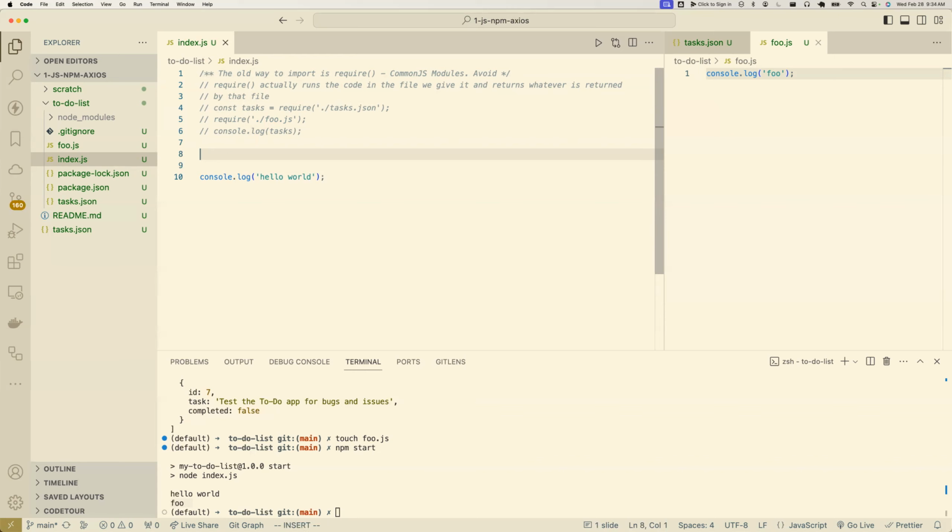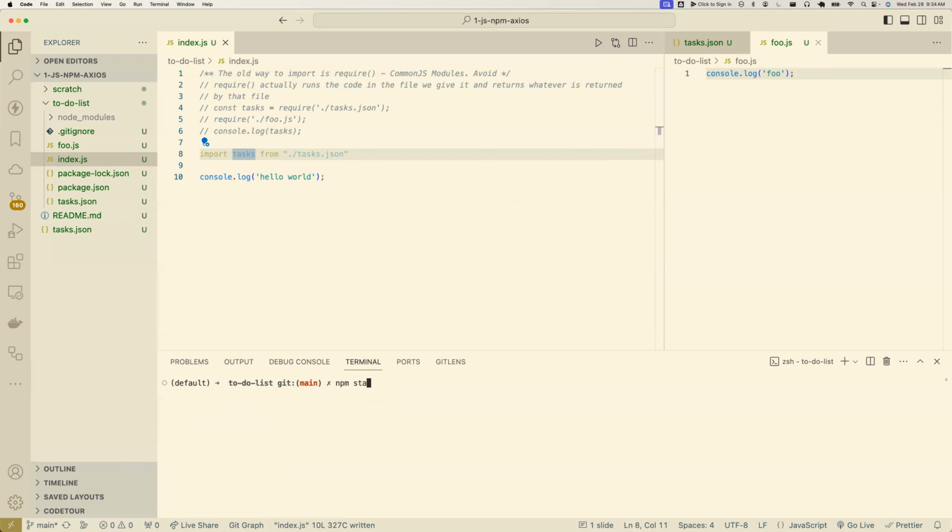The newer way is a lot nicer and looks more similar to what we've seen in Python. We use an import statement. We'll see that there are ways that we can control what the name of this is, and it depends on certain things. But essentially, when we're importing stuff from a file that has one thing, it all gets put into this one thing, and we get to choose what the name of it is. And let's go ahead and run npm start.